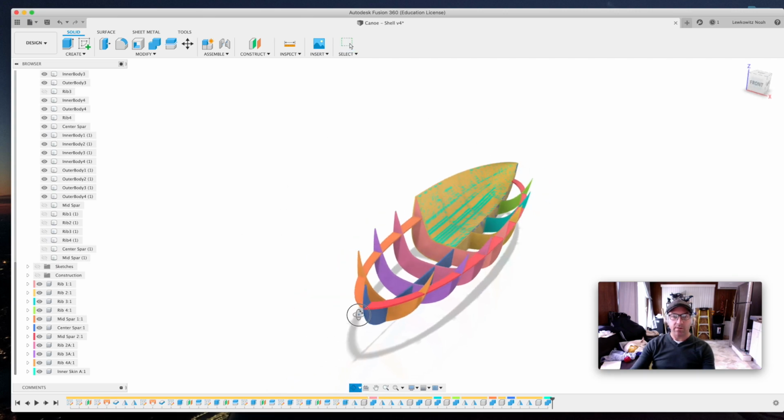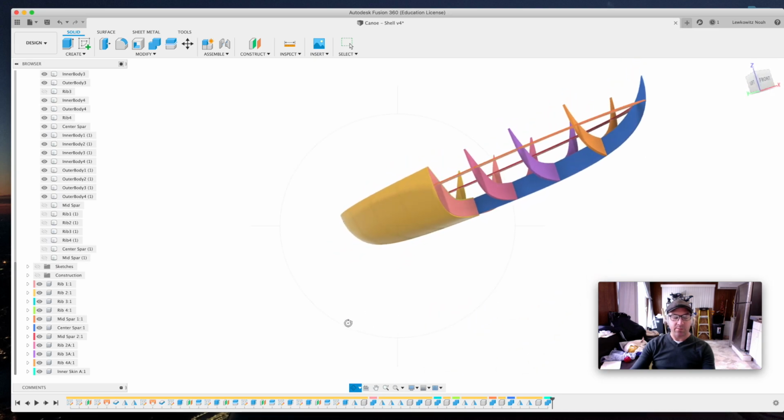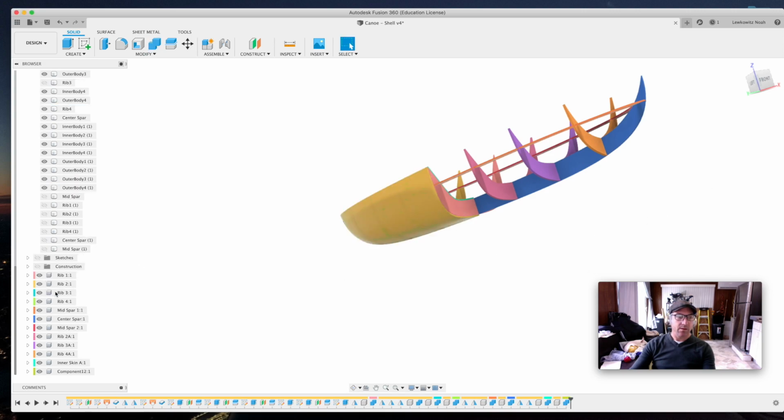And let's do the same for the outer skin. Just going to turn this so we can see it a little bit better. There should be another 8 pieces here. Combine. See these top guys we need to pick. And then these lower ones. Whoops, not that one. There we go. Same selection set here. And click OK. Let's just double check. We got our new outer component. And we'll call that outer skin A. Great.